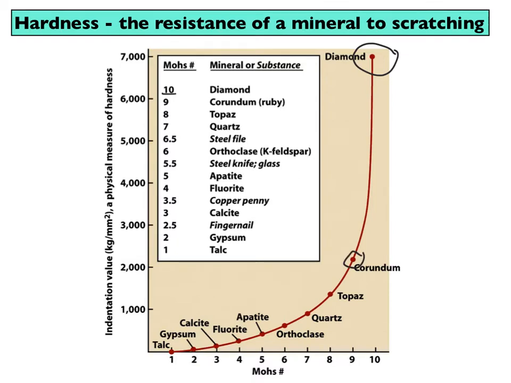The weakest mineral down here is talc. Talc is what makes up talcum powder or baby powder. So it is so weak that it can be turned into powder with just a squeeze of your hand. Another example of a mineral that is very, very weak that you might remember from our last lecture is the polymorph of diamond called graphite.